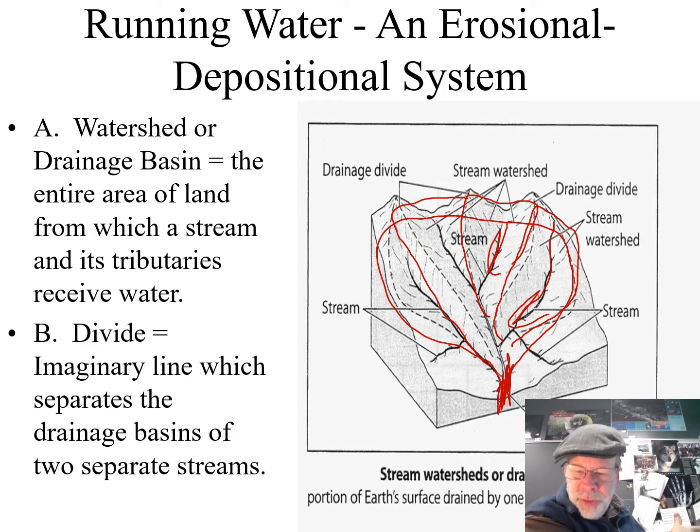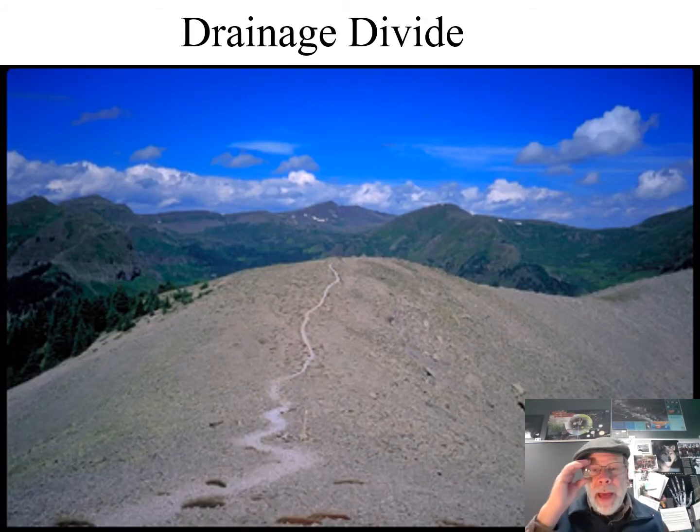If you talk the Catskill Creek, that's a pretty big watershed. But if you talk about the Delaware River, that's a huge watershed. Okay, that would be a divide, the high area between two watersheds.